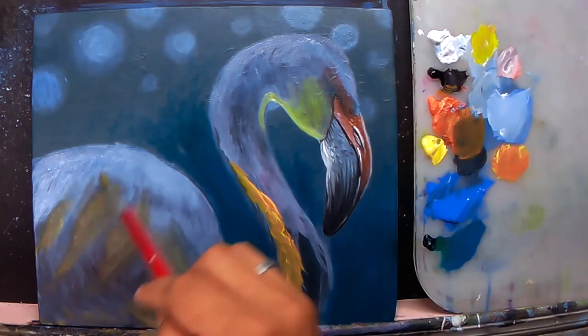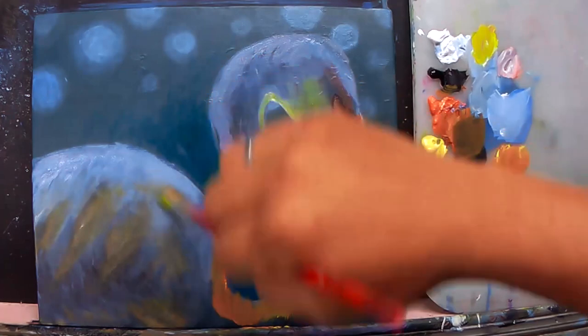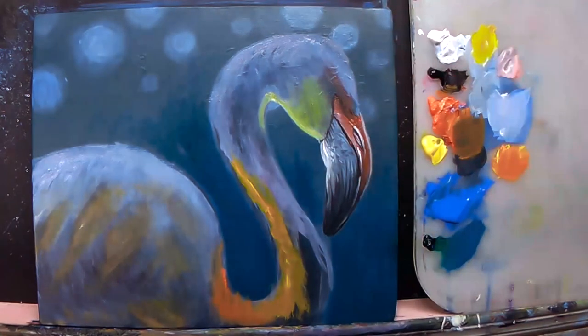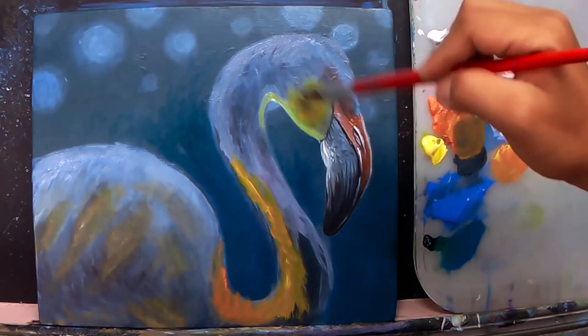Just blend also, or soften the heart. It's just this color, and there, very nice. This one also here, and there, and also this one. I'm going to add also here, this kind of color.